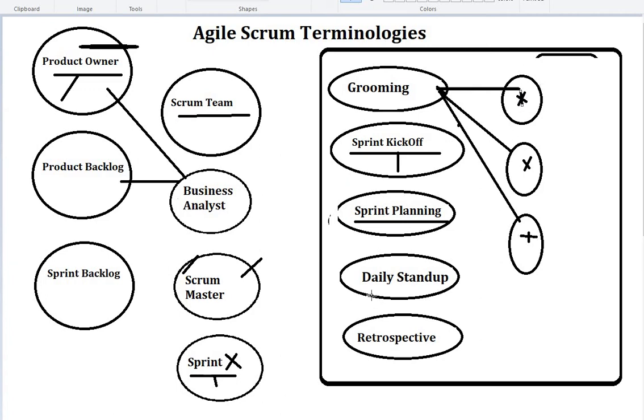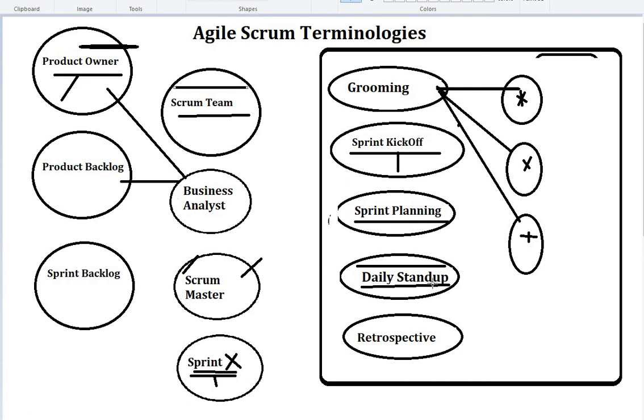What is daily stand-up? Once you are done with the planning, every day from the following day until the sprint ends, which goes up to 2 weeks, everybody goes into a stand-up meeting. This stand-up meeting lasts 10 to 15 minutes. Each individual team member in the Scrum team talks about what they did yesterday and what they are going to do today. They basically give the status of the last 24 hours.